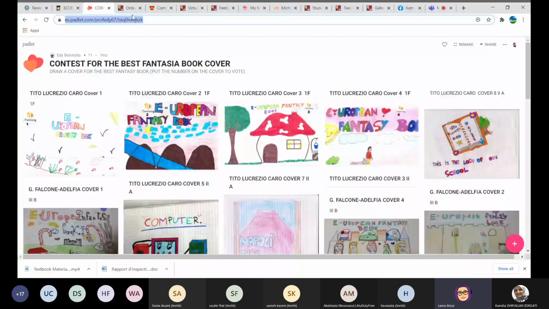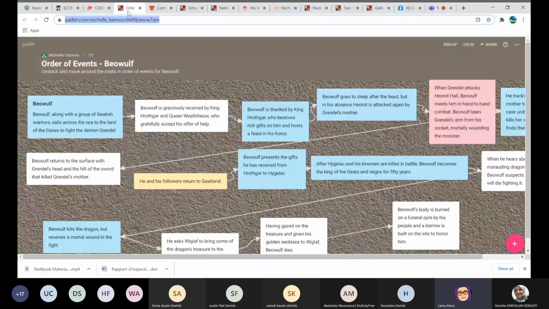Another possibility, order of events. Can you see the arrows here? It's kind of a sequence. So this is the novel Beowulf. And the teacher asked the students to kind of summarize it by sequencing the main events.